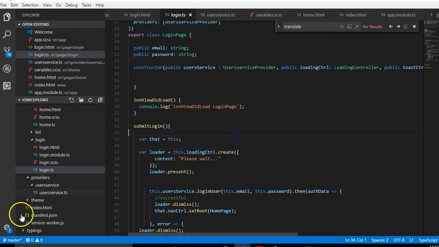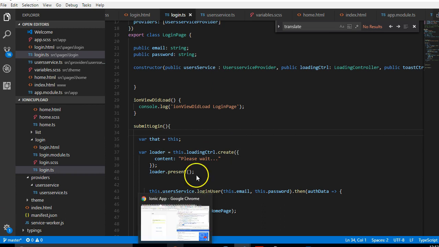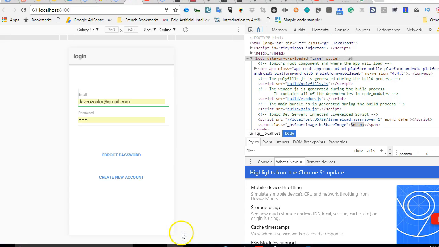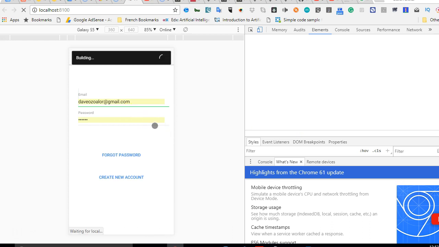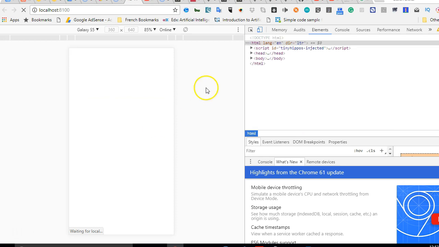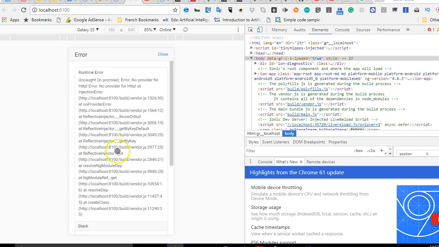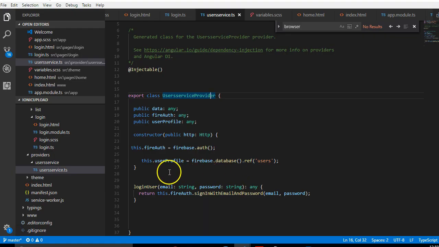Right now, just before we round up this video, I think everything is working well. Let's now test. I want you to remember that we've not actually signed up a user, so this test will fail, but let us see whether it works out the way we planned. The page is refreshing. Once it's refreshed, there's no provider for HTTP. Oh, we have to also create a provider for HTTP. So there are two quick fixes to this. Let's see it in the next video.